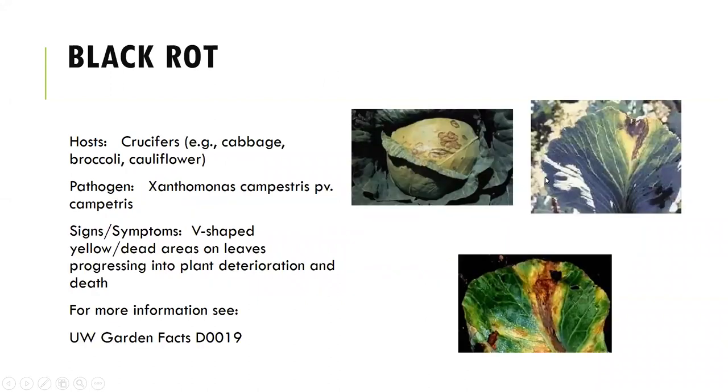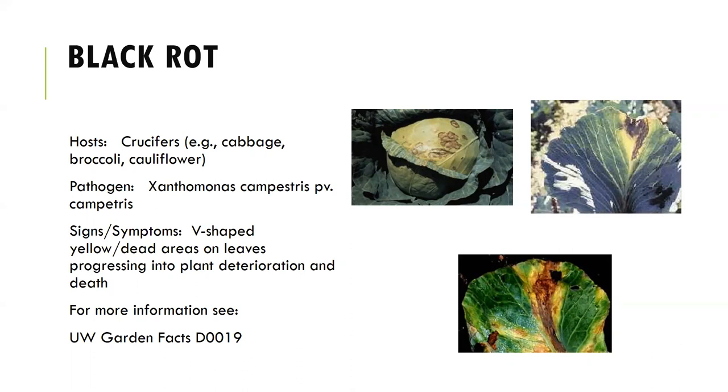Next, we move on to black rot. This is a disease that affects cruciferous vegetables such as broccoli, Brussels sprouts, cabbage, cauliflower, kale, rutabaga, and turnip, as well as wild weeds in that family, such as wild mustard. This can be economically important to us in Outagamie County because we raise so much cabbage, especially in the Bear Creek area. So we want to just keep an eye on things.